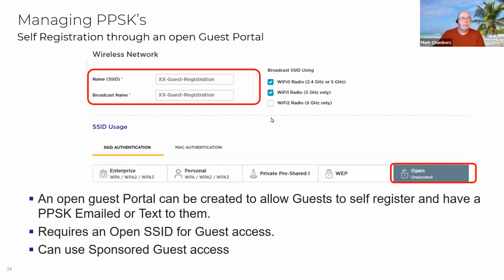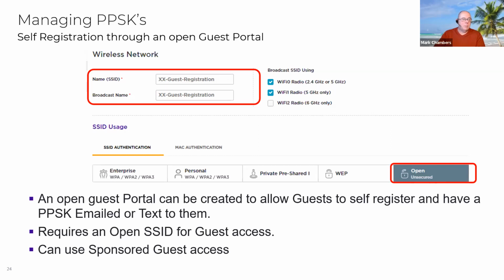Another way of doing guest access is to use an open guest portal. This does require setting up an open SSID, but that is only used for self-registration of users. I won't be going through this today. You can set up an open SSID, and it then provides a guest portal, which allows a guest to register on your network.